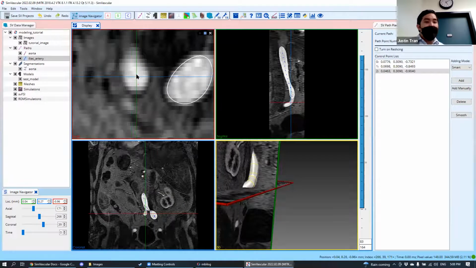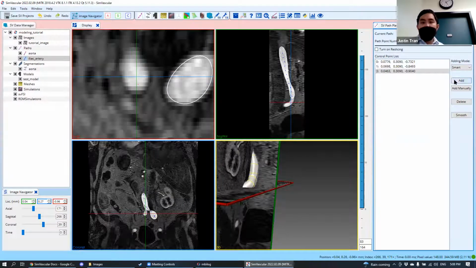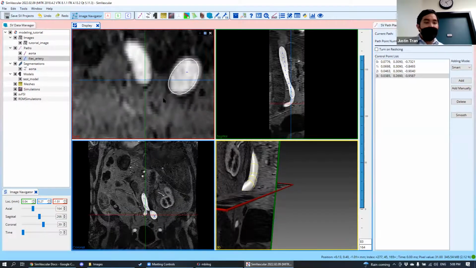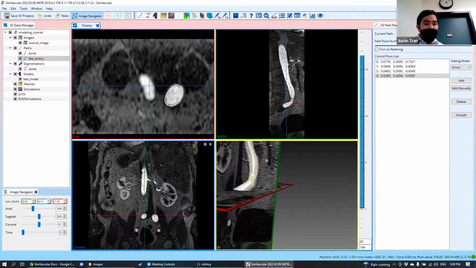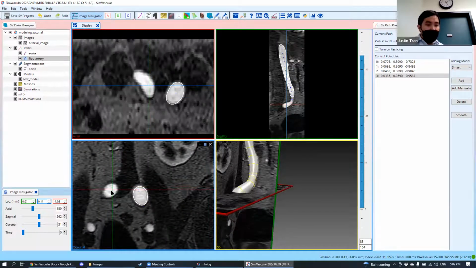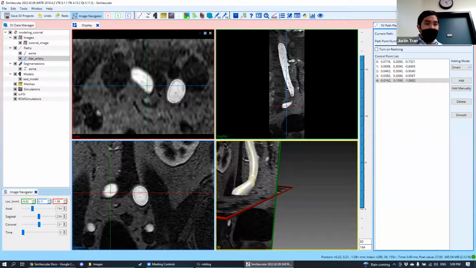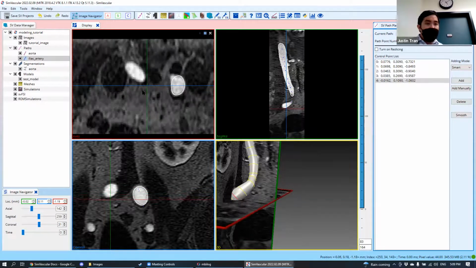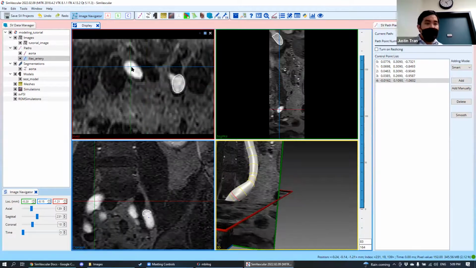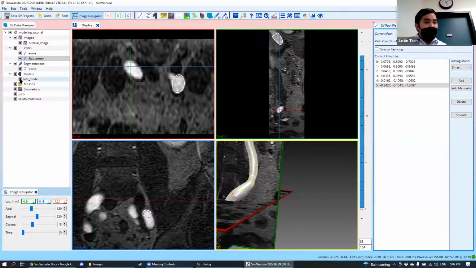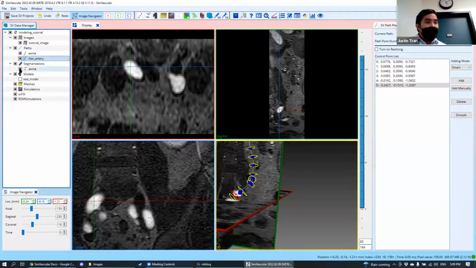Let me add a few more just so that you can see what's going on. I'll just do that one for now. Let me minimize these so you can see it.